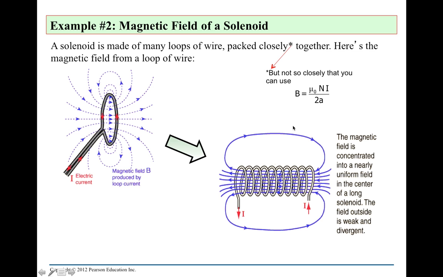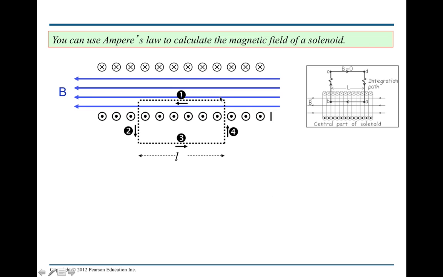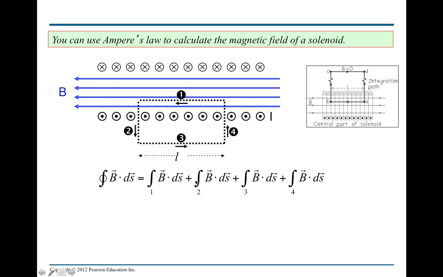All right. So the last two examples are the magnetic field due to a solenoid, and a solenoid is nothing more than loops stacked next to each other. What we have to do is calculate the magnetic field inside and outside. The way to do that using Ampere's law is by simply selecting the Amperian loop to be a rectangle, and splitting it into four. So this is segment number 1, segment number 2, segment number 3, segment number 4.